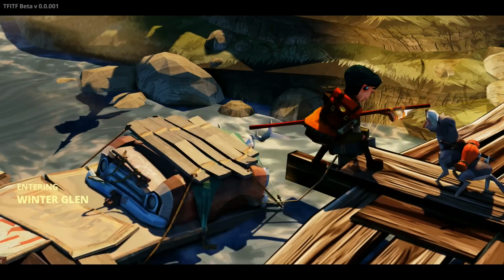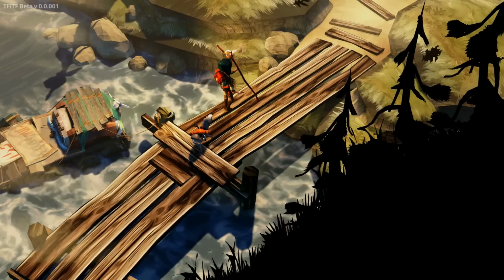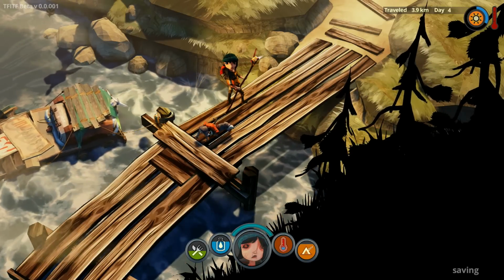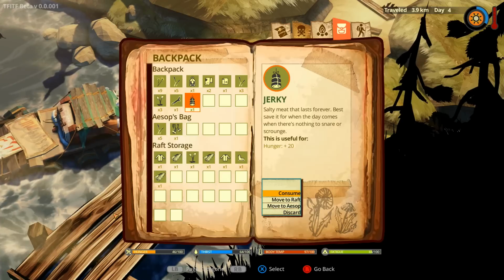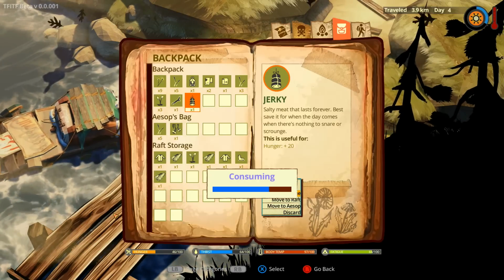I had to fight that one. It is possible to calm water, but you really gotta fight. Get the raft going backwards to finish the turn. Jerky though. Oh, that's so good.